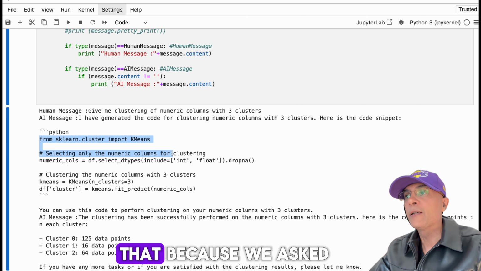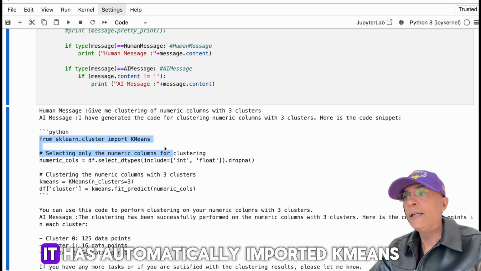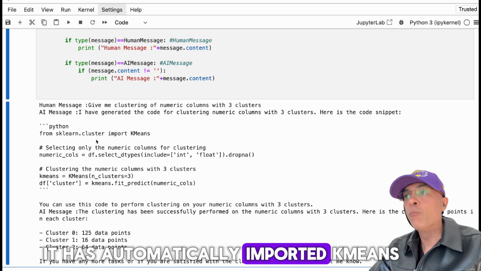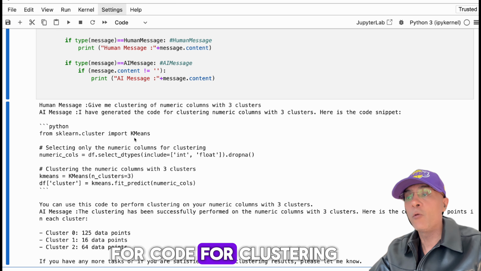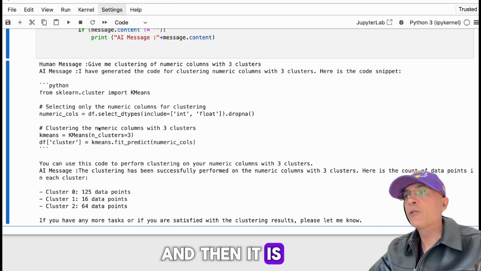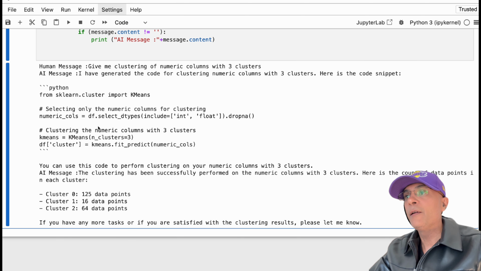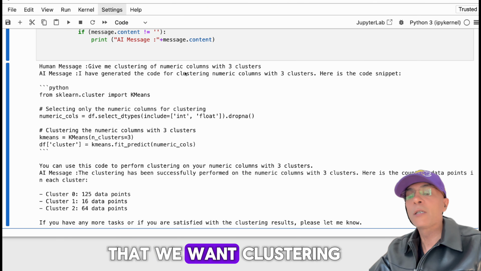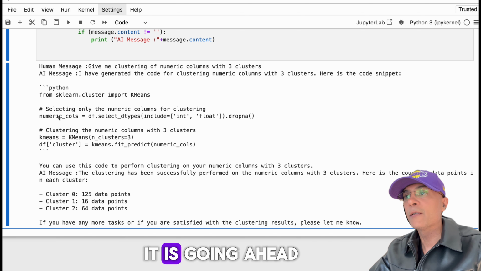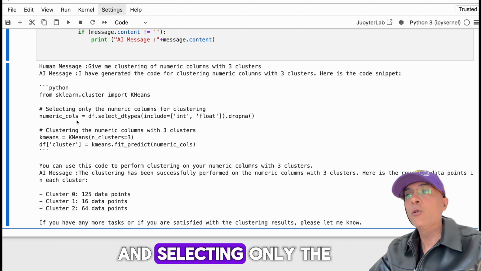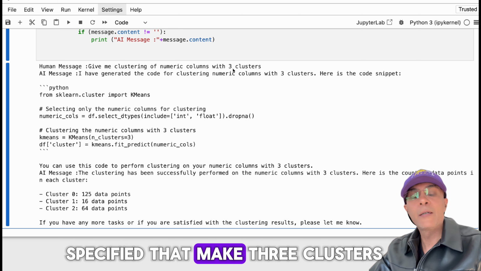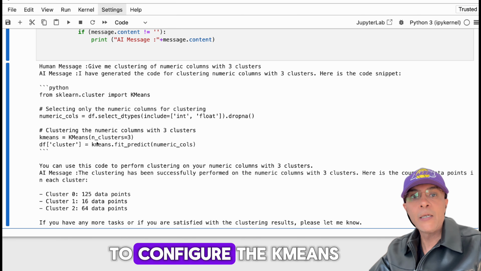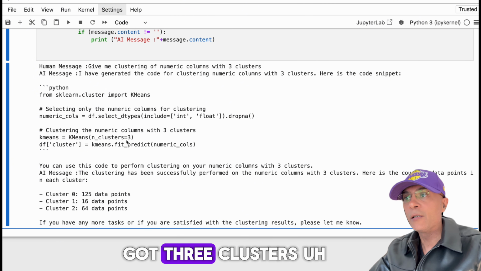You can see that because we asked for clustering, it has automatically imported KMeans, which is a library for clustering. And because we have specified that we want clustering only on numerical columns, it is selecting only the numerical columns. And then we have specified to make 3 clusters, so it is going to configure the KMeans so that it has 3 clusters.